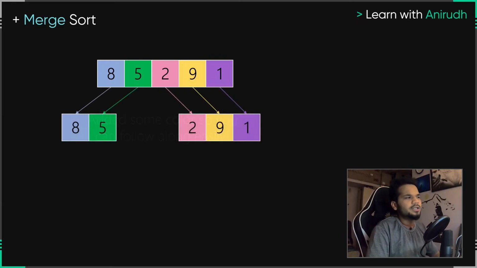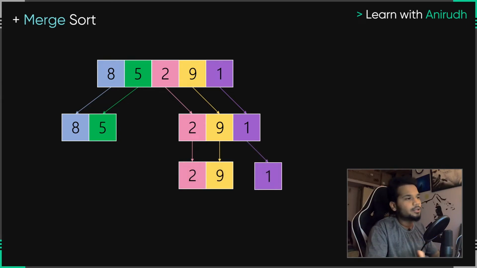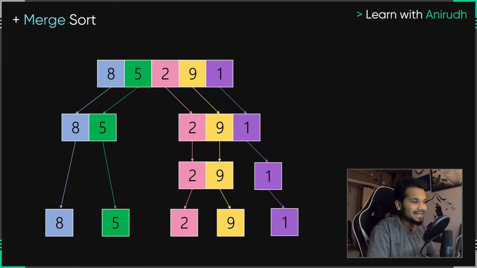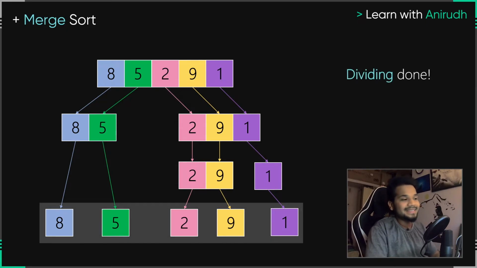So, divide and conquer. We just have to start dividing until we cannot divide any further. 8 and 5 becomes one unit, 2 9 1 becomes another unit. 8 and 5 can be further divided, and 2 9 1 can be further divided into 2, 9 and 1 separately, as you can see on your screen. Don't worry, 8 5 didn't go anywhere, we're going to be splitting 8 5 as well. And at the end of the divide stage, take a look at the very last portion here. With this, the dividing part is done. There is nothing further that you can divide at this point.